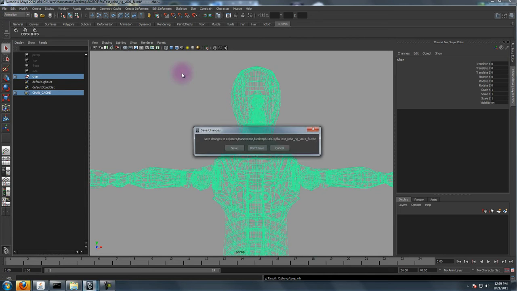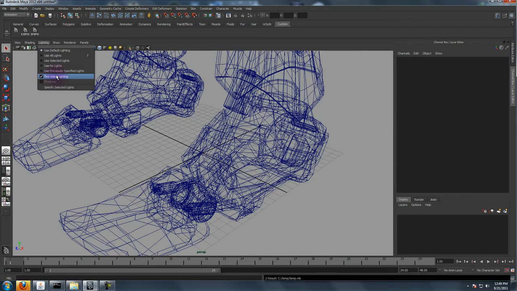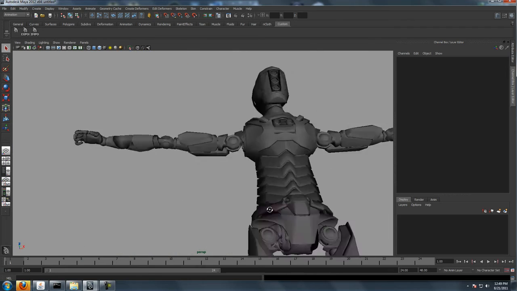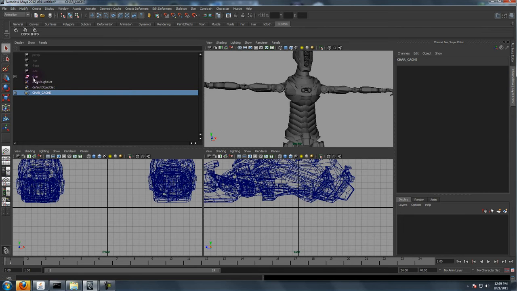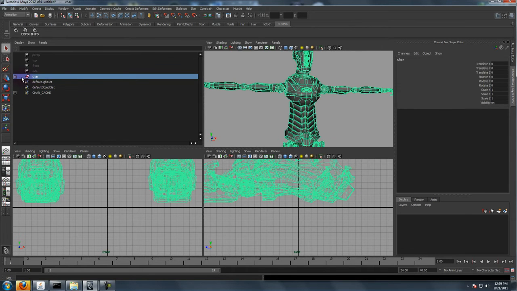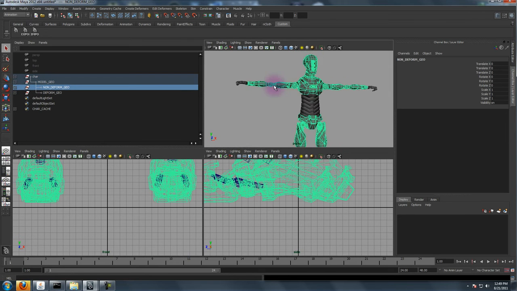So now if we go new scene and I hit import, here's our model. And we have our set for the cache, and then we have our geometry. So this is actually what we want.